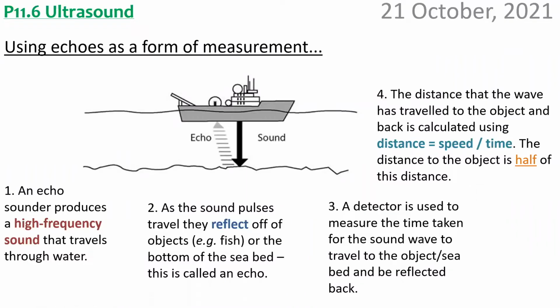When bats hunt for food at night, obviously it's dark and they can't see. Bats aren't blind, they can see, but it's night time, so there's no light anyway. They use echolocation to find the moths and things they eat at night. And dolphins do a similar thing too to find fish. The sound reflects off and they can work out in their brains where the food is. It's quite clever, isn't it?